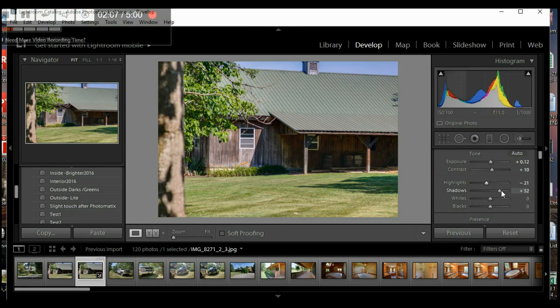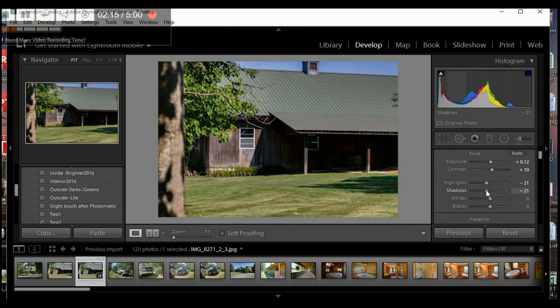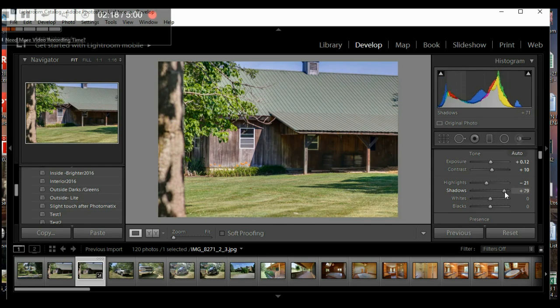So the shadows is one where you'll see underneath here, under porches and stuff like that. It'll bring it out where you can see what's under there. So again, I don't normally slide it all the way, but sometimes I do. I find that when I bring these shadows down and I bring the darks back down, it almost adds the color richness back instead of washing it out. It kind of washes everything out. But every once in a while, it's necessary. I think it's kind of cool to see under that porch right there. So I'm up enough.